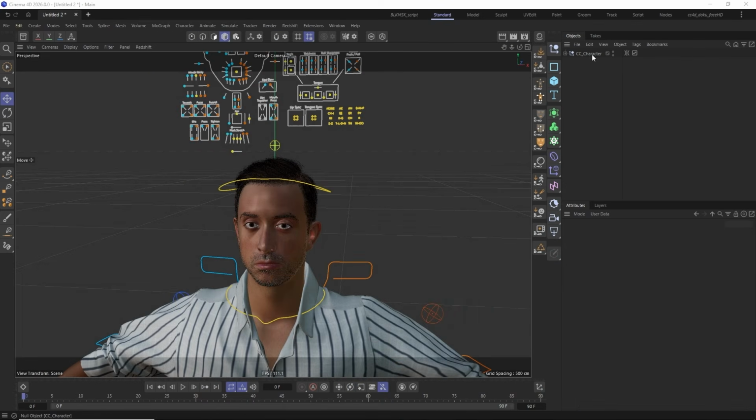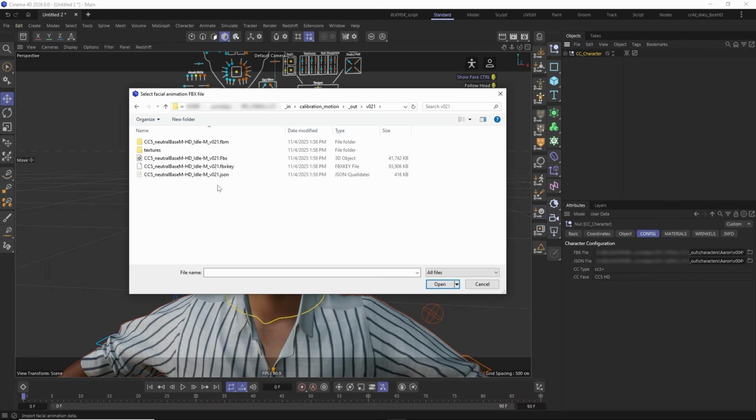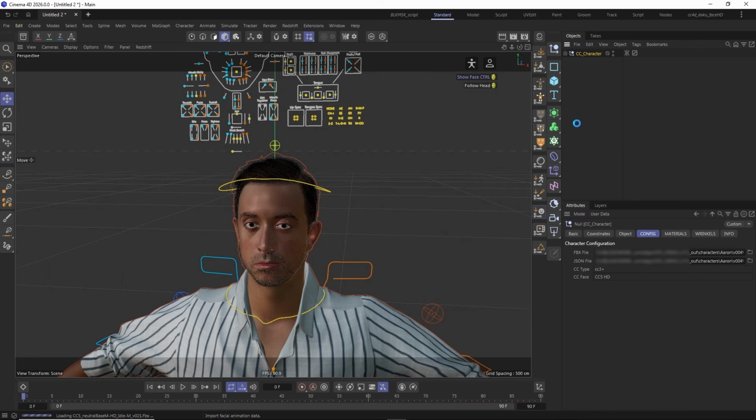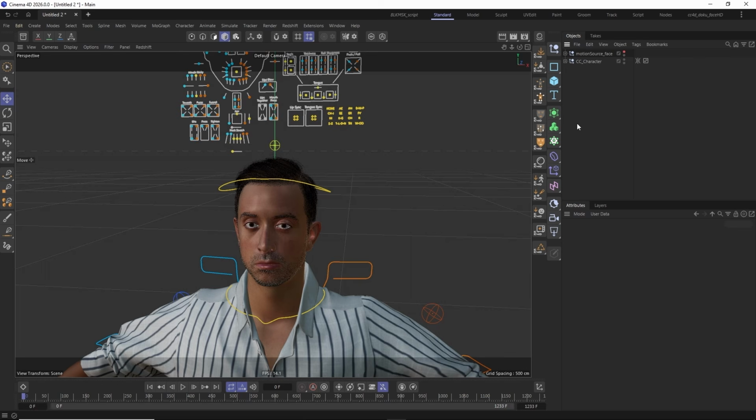Another tool that has been updated accordingly to support the Face Rig HD is the CC4D Import Face Motion tool. With this, you can currently import and retarget animation data coming from Character Creator and iClone, Rokoko Studio, and the Moves by Maxon app to the Face Rig HD.